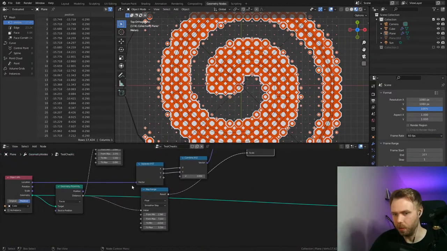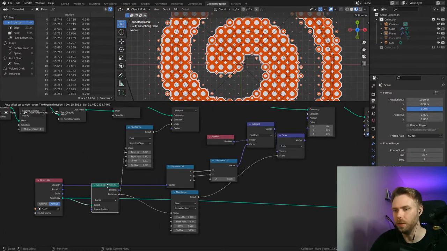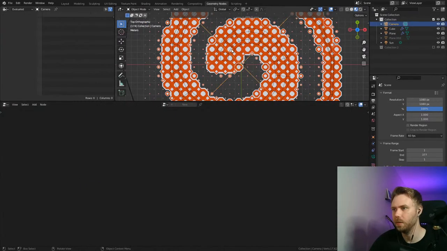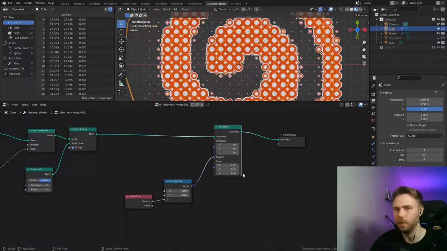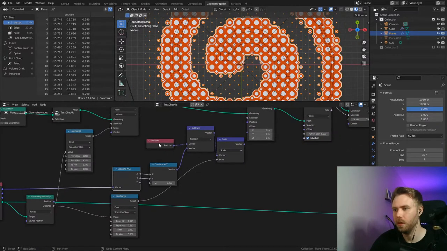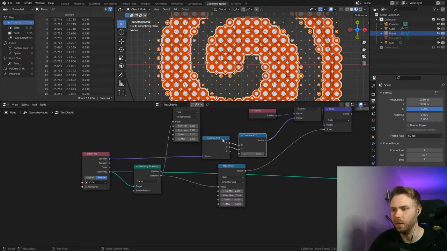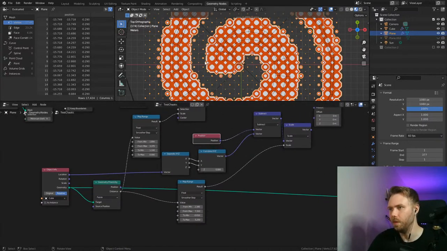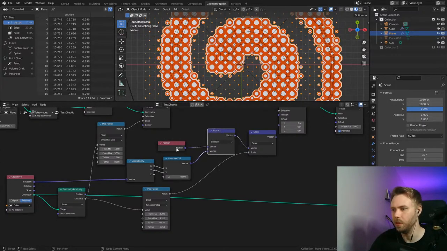So first I'm using the proximity of this object, the spiral. And I'm using the location of the spiral. So if I move that, this is all moving around. I'm taking the X and Y location, and I'm getting the direction. In this case, I think it's origin. It's not using any fields here. It's just the origin point of the spiral object. And I'm using the positions of each of these vertices to get the direction. I subtract the position of the vertex with the position of the spiral. So I get a vector direction towards that origin point.